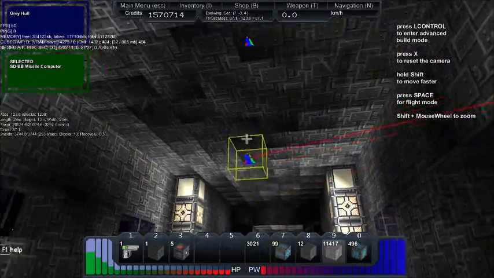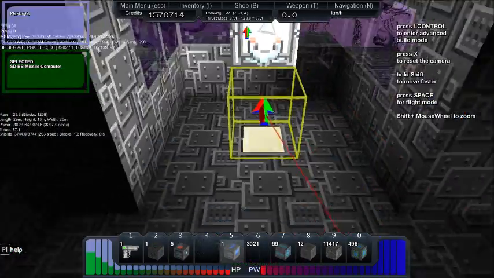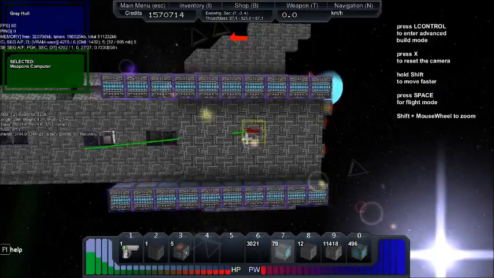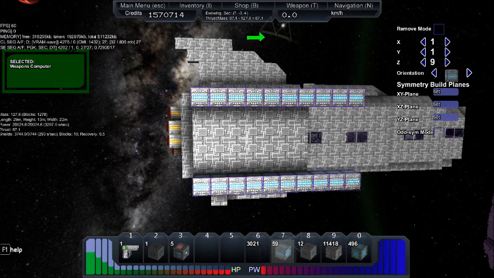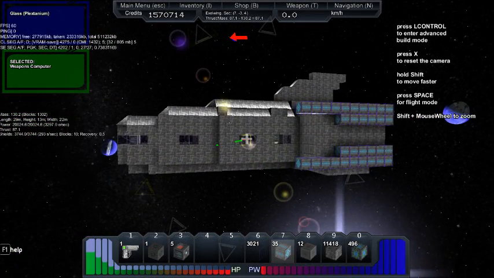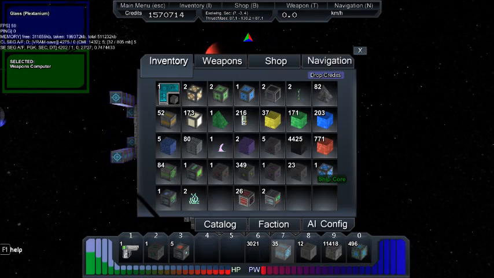So now we just need to place down an actual weapons computer, which we will place about here. And now we can place these things down. No, we're just going to make it 10. 10 and 6. There we go. It's now got some actual weapons that don't need to be reloaded. And provided we don't go and anger an entire swarm of pirates again, we should be perfectly fine. I would hope so, anyway.